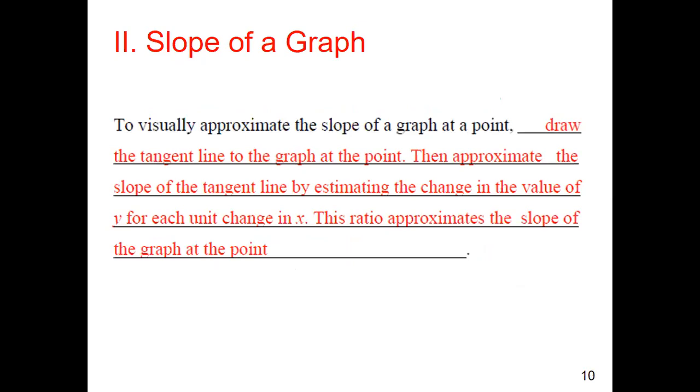So now we're into the slope of a graph. So we're not going to write all this. We're going to summarize it. Basically, it's saying that you can approximate the slope at a point by drawing on the graph. Okay, that's what this whole thing is telling you. The key thing is that it is an approximation. With me drawing the slope at the point, it's going to be an approximation, not an exact. Drawing the slope is an approximation. See how we summarize that?